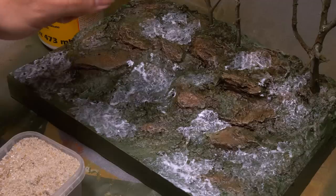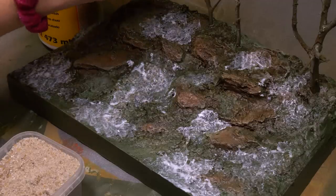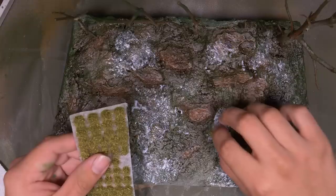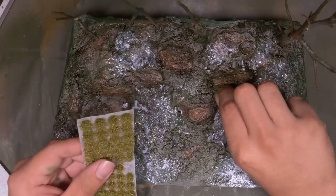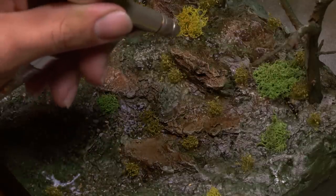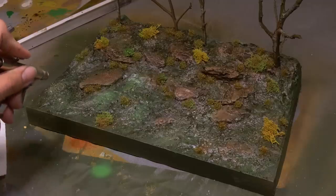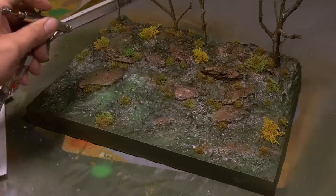A brown wash really made the details shine while giving the earth a real-life texture. I applied a little sand — if I had dark sand I would have used it, but going sparingly the tan sand shouldn't be too disruptive. This set came with some lovely swampy tufts and pieces of dried moss, which looked good although a little artificial. So after they were stuck on I went in with the original base color on my airbrush over the top of all the foliage — a little more green here and there — and the woodlands were finished. They're all done!